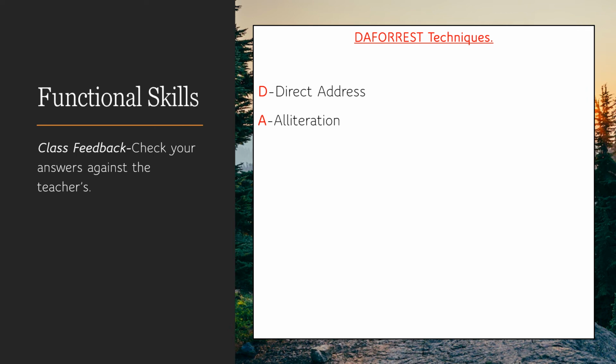Next one is alliteration. This is where we repeat the same letter 2 or more times in close conjunction with each other. This helps to reinforce a point and say it with a little bit more emphasis, or for it to seem a little bit more important when someone's reading it. The next one is a fact. A fact is just something that can be proven to be true. An opinion is kind of the opposite of a fact, really. An opinion is when you're trying to vocalize your point of view. It's not necessarily based on a fact.